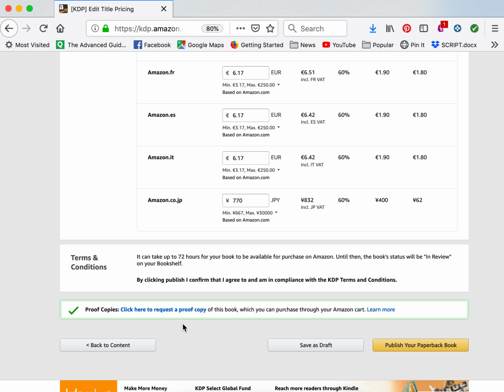One of the first books I did, it might be the first one. I don't think it was the first one. I think the devotional I did was the first, but one of the earlier books that I did was a cookbook. And when I ordered a proof, and when I got the proof, the font was huge. It was awful. It just looked really bad. It was a normal sized font. I've done work with printing and graphic design, but for whatever reason, it was just huge and looked horrible for the book that I had it for. I was so glad that I had ordered a proof copy.